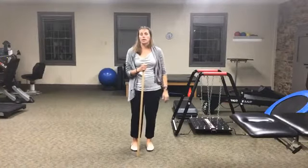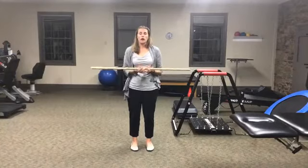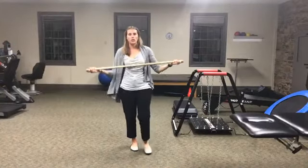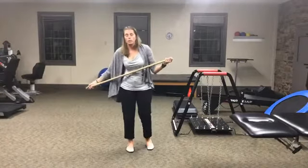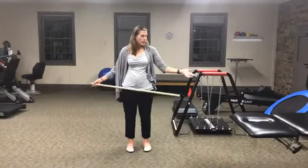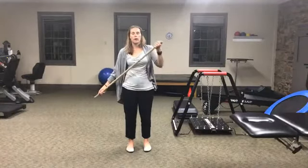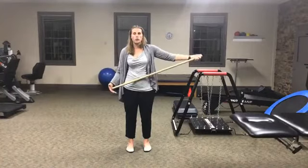So what can you do when you have frozen shoulder? You got a couple of things. First of all, you want to grab a stick, a broom handle, doesn't matter. This is the first thing you're going to want to do, is you're going to start doing range of motion to your shoulder. So let's say this is my frozen shoulder, all right? You want to put the thumb on the end, okay? And you're going to use your right arm to push your left arm up.